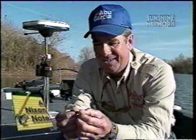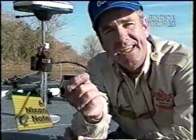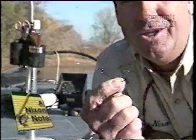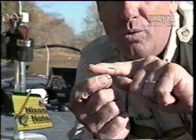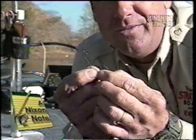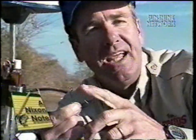But not only that, the Finaki series of hooks, which is an inline worm hook or a lizard type hook, this thing is just like the kale hook that you use on your tube baits. Your point is perfectly in line with the eye of the hook. When you rig a lizard up, you rig that lizard up so that the point lays flat on the belly, and then you just prick it back into the lizard. Then when you get a bite, you don't have to set the hook. All you do is just kind of pull back on the fish, and he hooks himself.